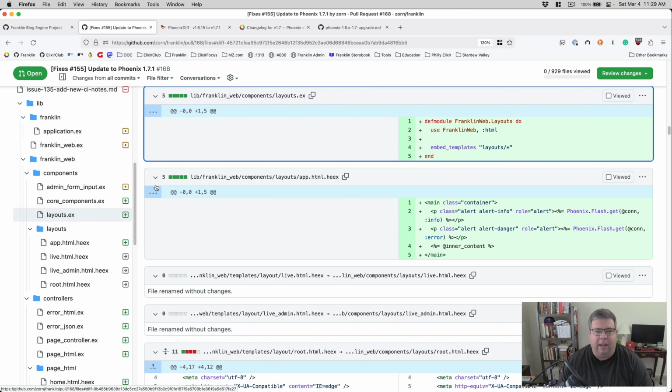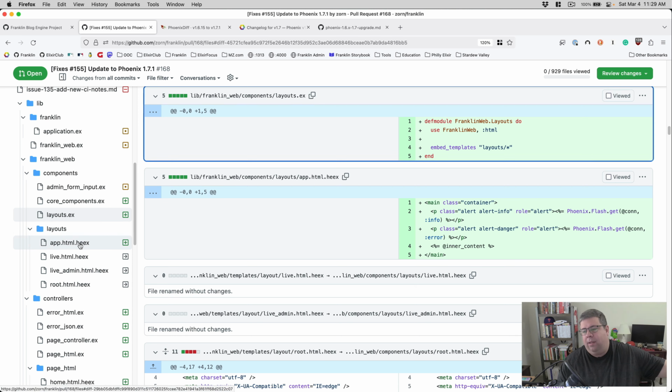There's a layouts file, and this gets into how templates work now that views are gone. And this is where my ignorance starts to show, because there's a layouts file, and then basically layouts have moved from a top level folder in the web subfolder to inside the components, and so we don't think of the page layout as this other concept.